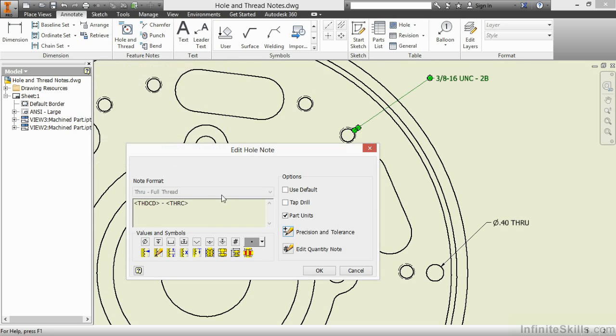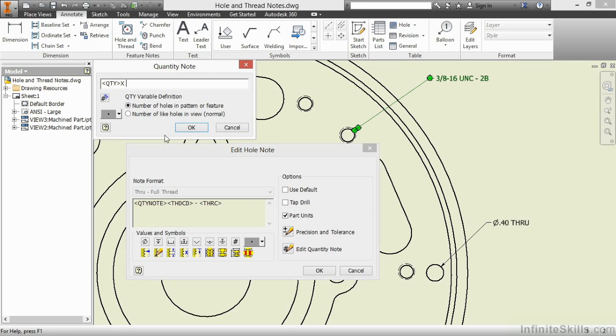I also have the ability to put a quantity note on my files as well. So in the front of my hole note here, I'll put my cursor. I'll hit this pound symbol, which is the quantity note indicator. And this button over here is my ability to edit how the quantity note calculates. So when I click on the quantity note button here, I can have it be the number of holes in a pattern or feature.